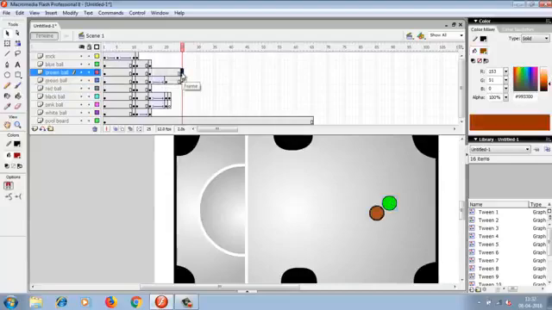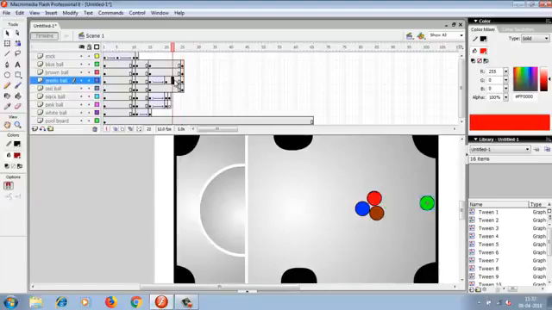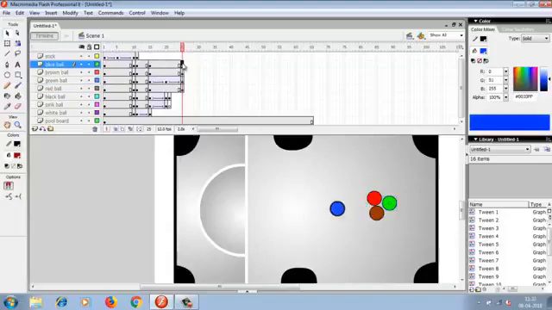and give a pass to the other balls. Motion tween, come here. Now the blue ball will move like that.